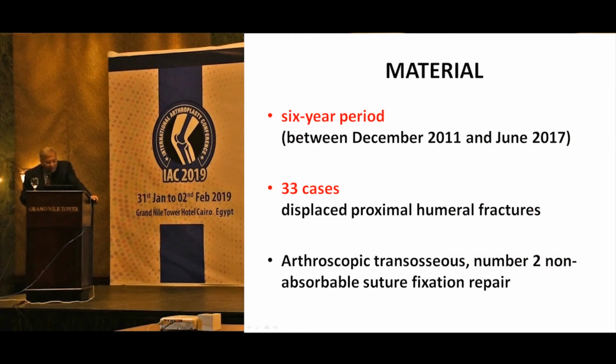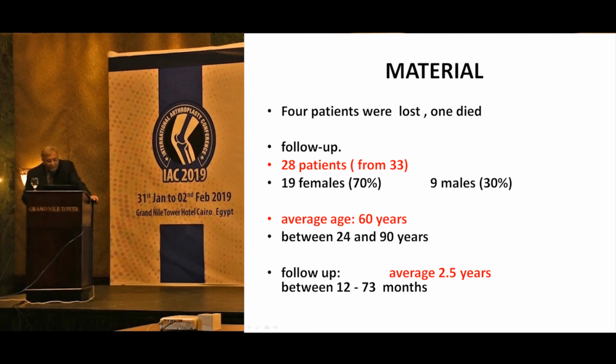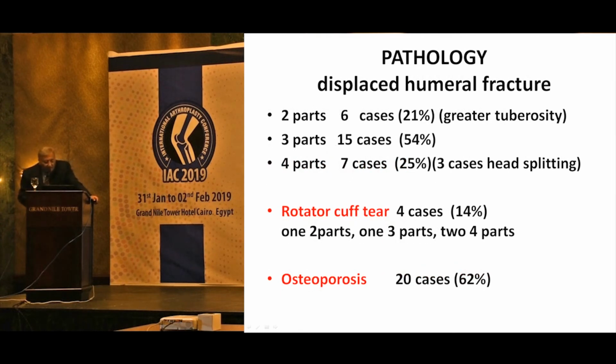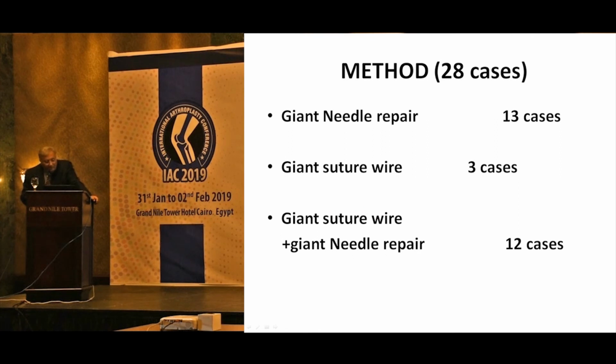In a period of 6 years, we did about 33 cases. We were able to review 28 of them, and their average age was 6 years, and the average follow-up was 2.5 years. Most of the cases were 3-part fractures, about 54%. The rotator cuff tear was involved in 14%, and more than 60% of the patients had osteoporosis. So we used the giant needle and the giant suture wire together in most of the cases.